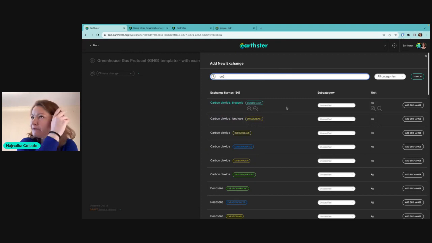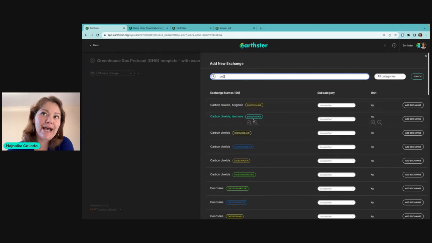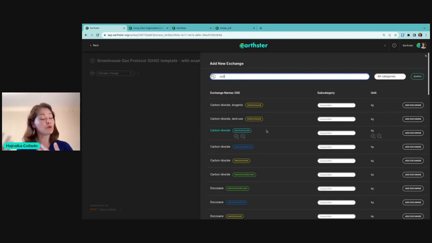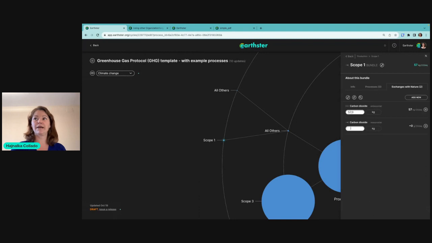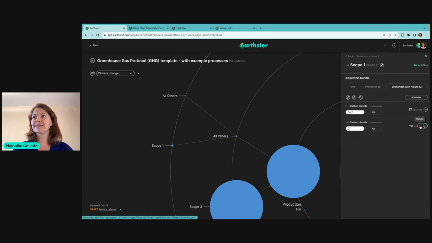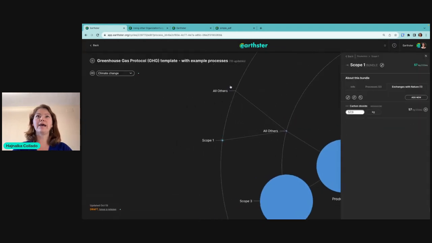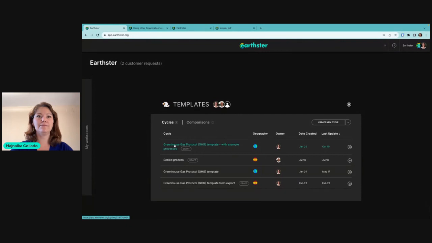And now what's important when you're adding an exchange is to check the tag, check the genre, because there's emission to air, but there's also resource to air. And depending on which one you need to add, you click one or the other. For example, if I now choose resource to air, that means that I'm capturing CO2. Look, I'm saying that we are capturing 2 kilos of CO2, and then the environmental impact of that is accordingly. We are going to now take this out. We don't want that in there. Let me go back. Exactly.